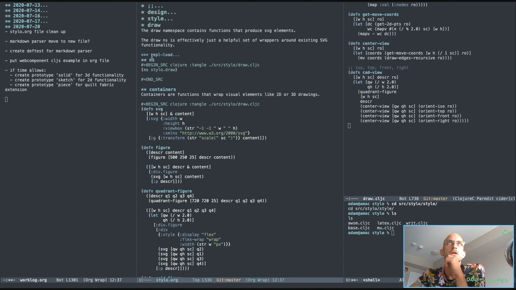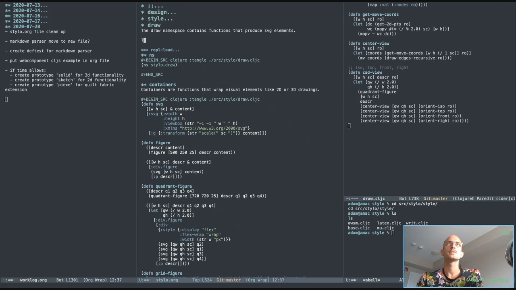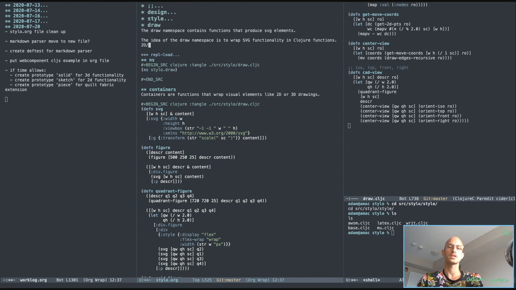So the idea of the draw namespace is to wrap SVG functionality in Clojure functions. 2D / 3D sketches and solids should be abstracted further from the SVG wrappers.